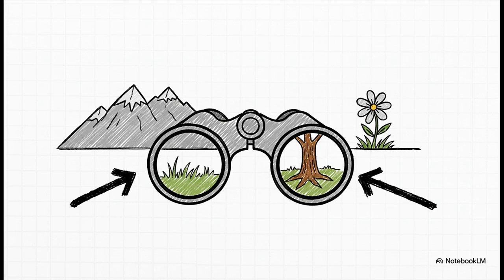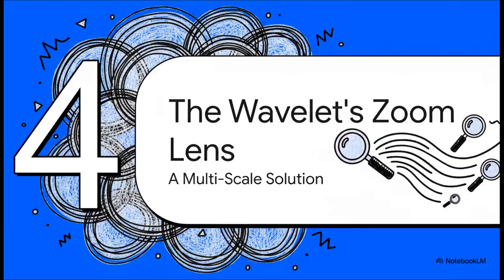It's kind of like trying to explore a huge, beautiful landscape, but the only tool you have is a pair of binoculars that are permanently stuck at one magnification. You can't zoom in to see the details on a butterfly's wing, and you can't zoom out to see the whole mountain range. You're just stuck with one perspective. And that brings us to the final destination on our tour, which, you'll see, is a truly elegant solution to this problem. We're about to meet the Wavelet, and it acts like a mathematical zoom lens.